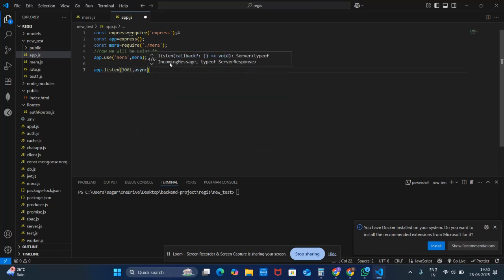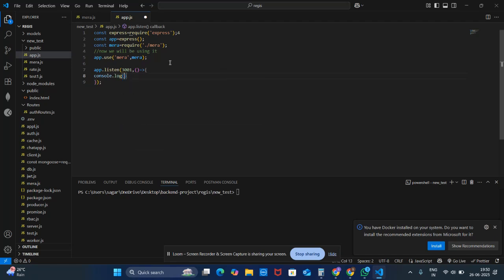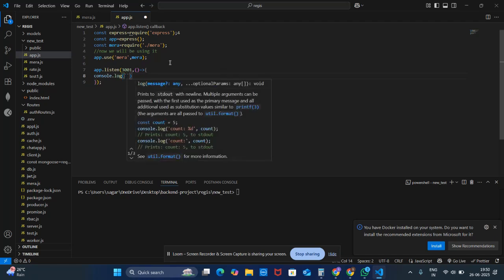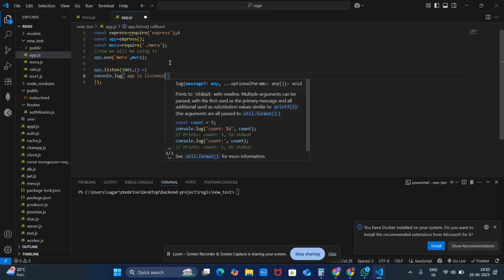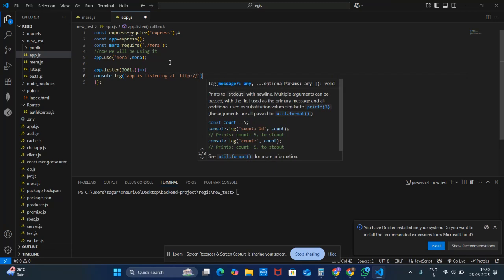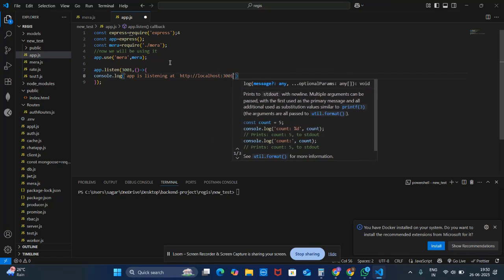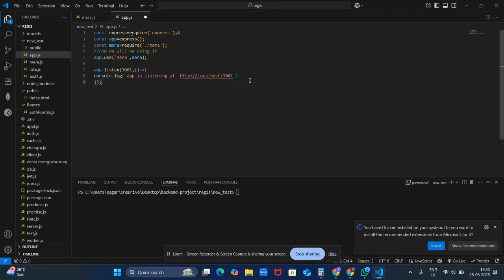Let's call this function: console dot log, app is listening at http localhost 3001, or we can say 3000 also, but that does not matter.